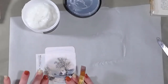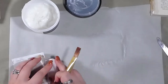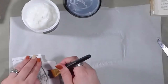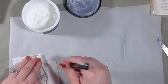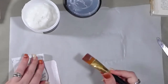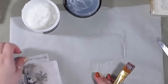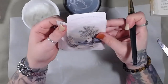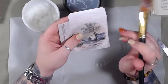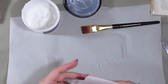And the great thing about rice paper is you can use a glue stick if you want, or you can use Mod Podge, or you can use really whatever you want. But a napkin is very fragile. So I'm going to go ahead and cover this whole thing because it is a sealant as well. So we're just going to cover that whole thing up. Oh, that is so pretty. Oh, I love it. And I know it looks shiny right now because it's wet, but it does not dry shiny. It's not at all. So we're just going to set that aside.